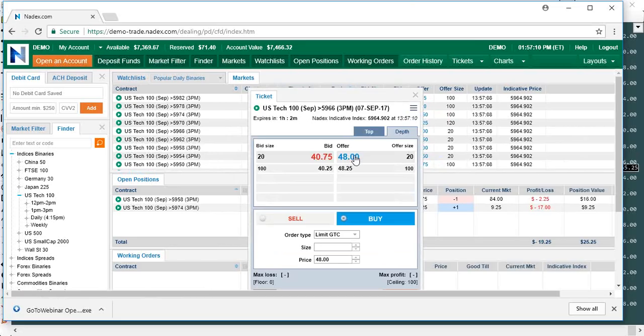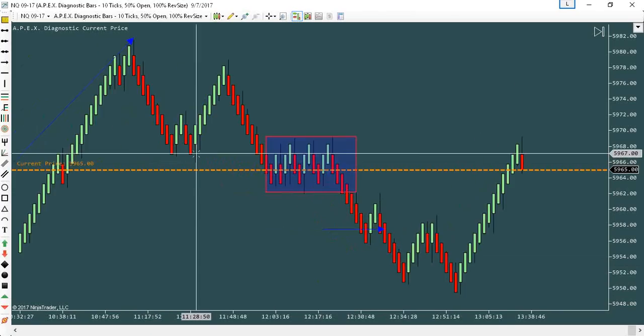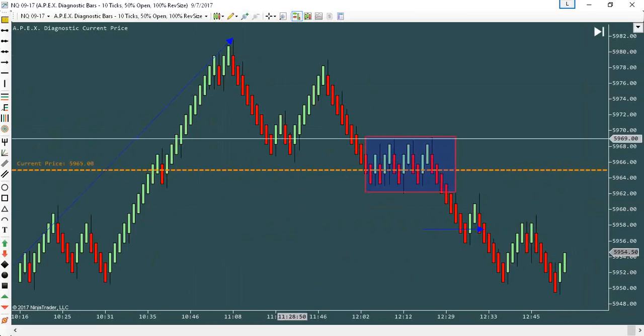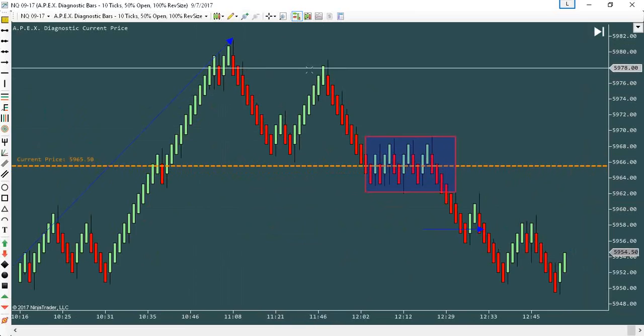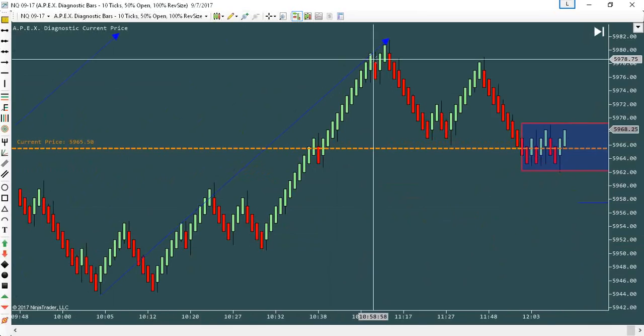About 49, 48, right? Well, let's say for whatever reason, I don't want to buy this. Let's say that maybe I'm expecting the market to go up and then make a retrace. Let's just say, this is just random. Let's say that back here I was watching the market and I think the market's going to go down. But I think after the market goes down, it'll pull up and make a retrace. So I want to sell, or okay, let's say right here, I'm thinking the market's going to go up.